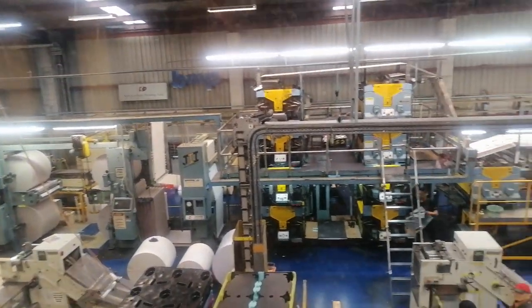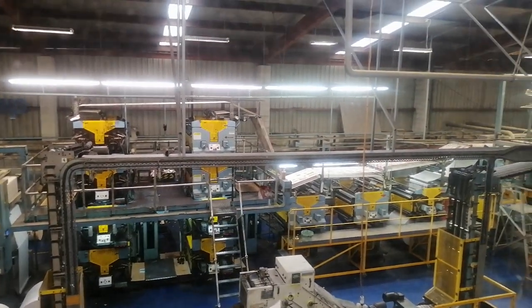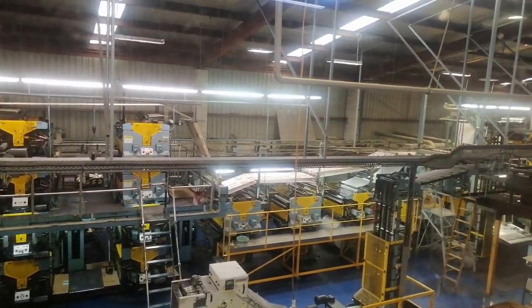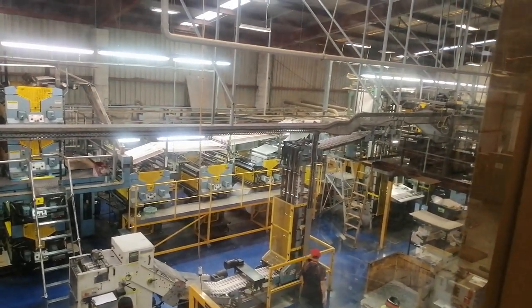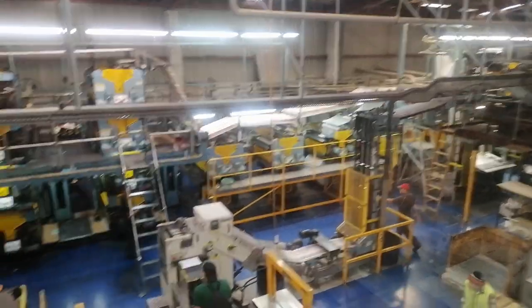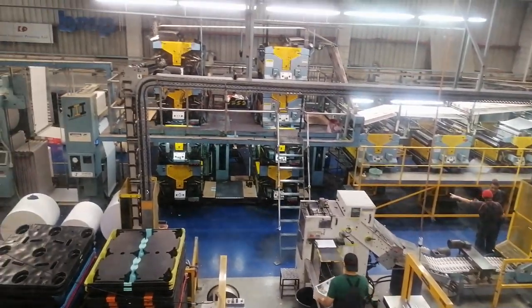We started by having a little introduction upstairs where we could watch the print happening through the window here. You can see they have several offset printers running at the same time to print multiple jobs and multiple pages of jobs.